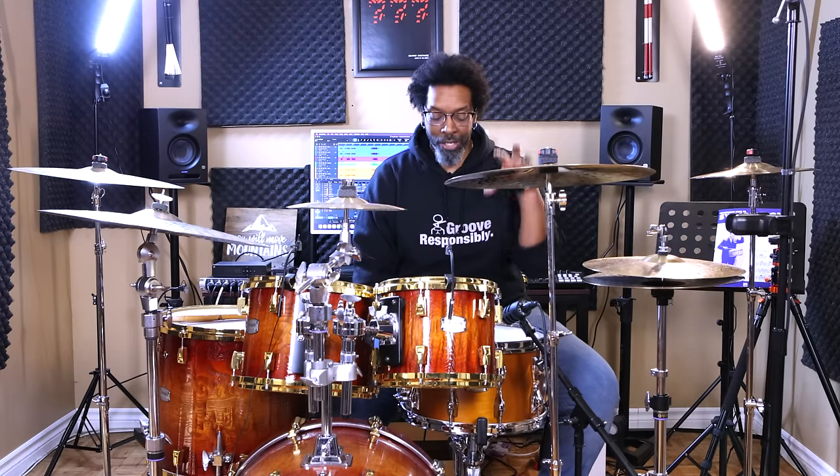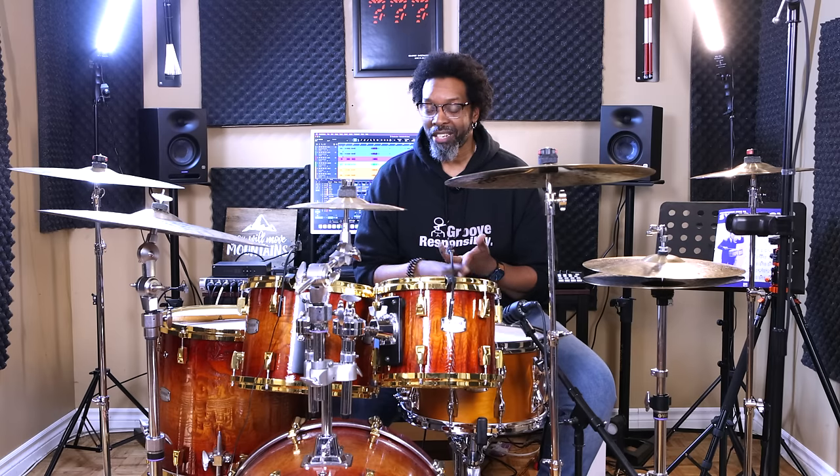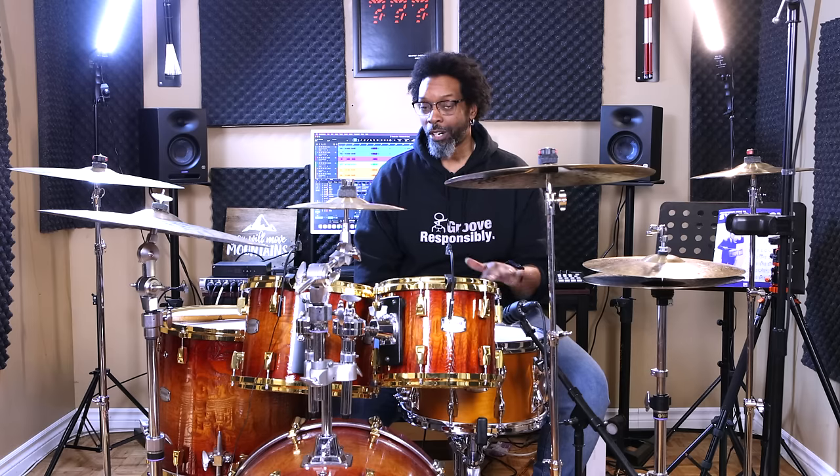So you heard it and saw it for yourself, man. This is the most versatile snare I have ever owned. You can take this thing to a jazz gig on Sunday, to an R&B gig on Wednesday, to a yacht rock gig on Saturday. 14x8 is the one size grooves all snare drum that every working drummer needs as far as I'm concerned.